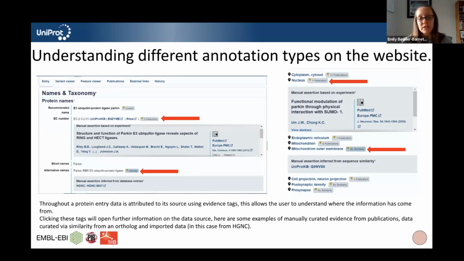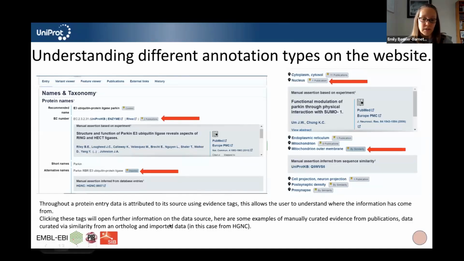If you click that little grey evidence tag, you get this extended grey field box, and within there you get the information that says this is a manual annotation based on experimental evidence. So that means a curator, such as myself, has put this data in from the paper. You have the paper title and its author list, and links to PubMed and Europe PMC. And a little bit further down, if you were to scroll down in that box, it tells you what other UniProt entries this paper is also cited in.